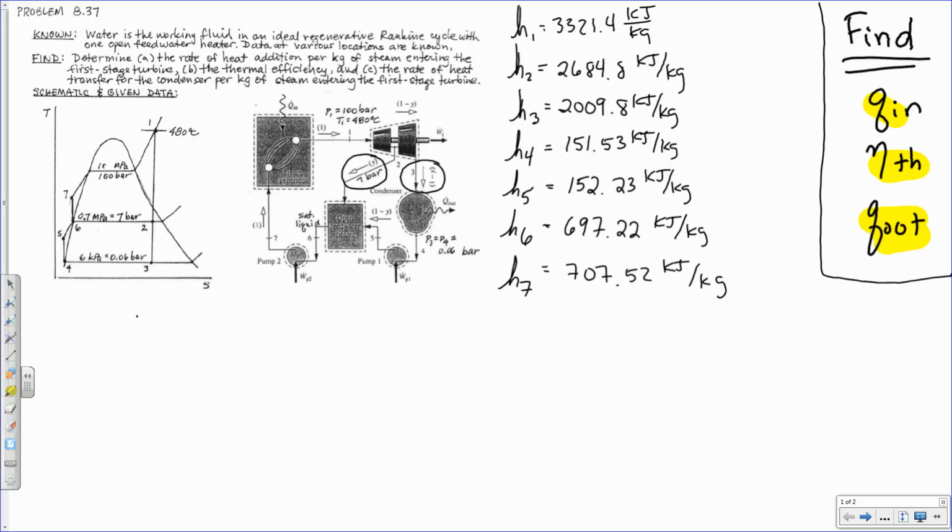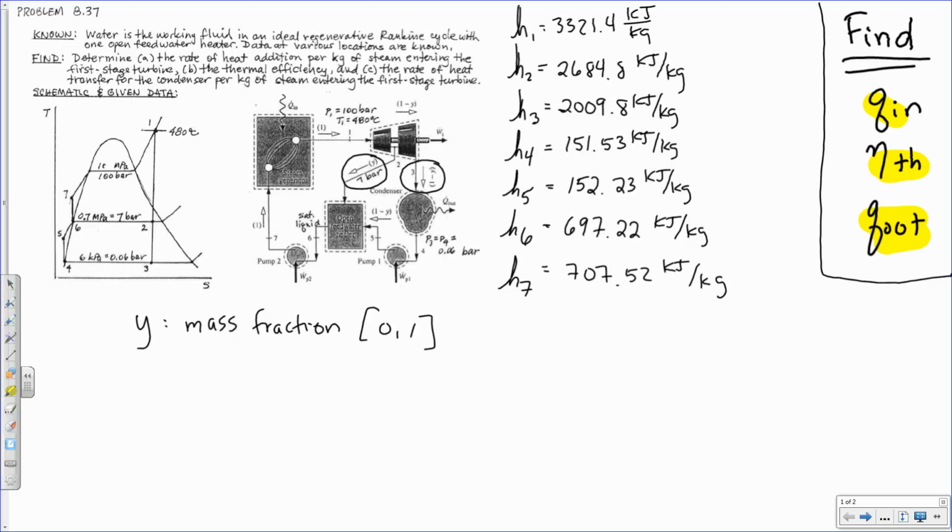Okay, so that value y is a mass fraction, and it's a value that ranges from 0 to 1. It basically says how much, in terms of mass, we are siphoning off between these two legs. So y might be a value of, say, 25% or 0.25. Then, of course, 1 minus y would be the remaining percentage, 75% or 0.75. It just gives us a number that we can associate to the total mass flow rate and say, what's the percentage that flows directly to the open feedwater heater? What's the percentage that flows directly into the condenser?